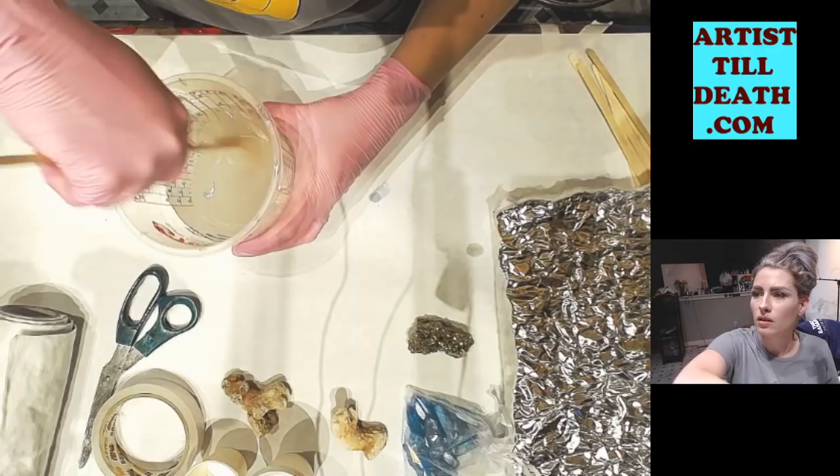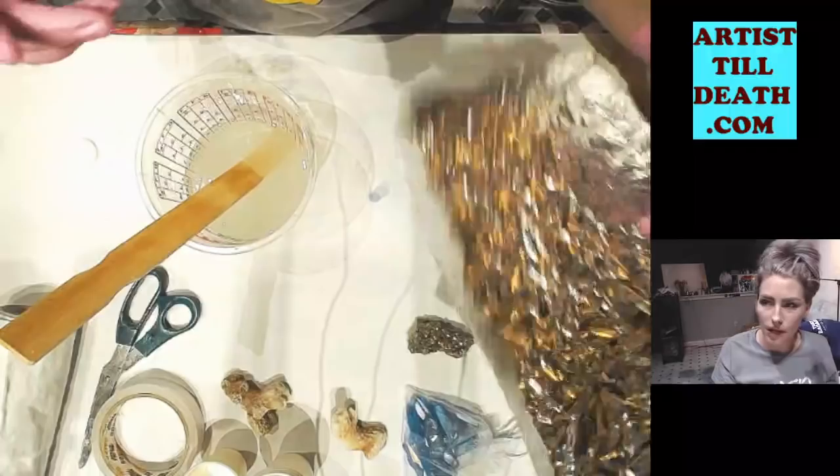Want the resin to cure and stick to the foil? Lisa, resin's not supposed to stick to aluminum. We're gonna put that to the test today. Aqua Aurora sounds exactly right.